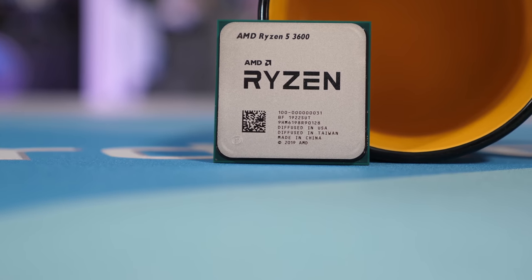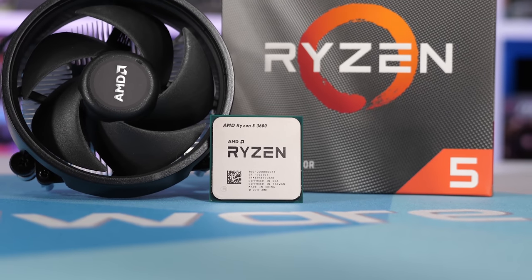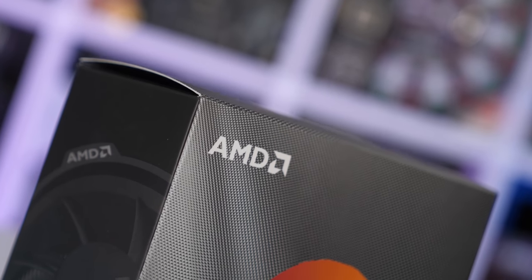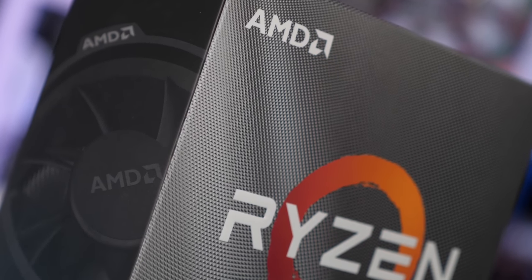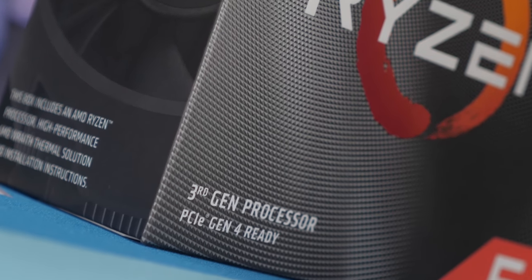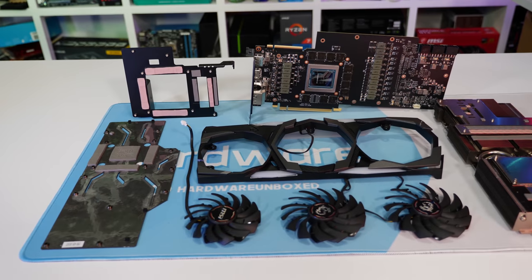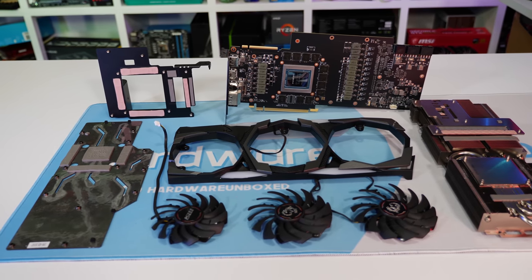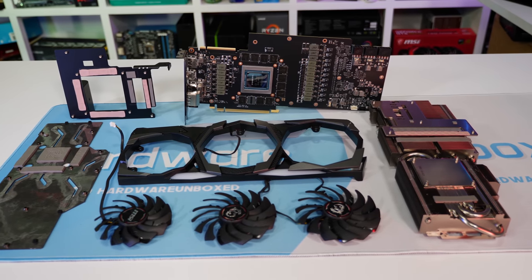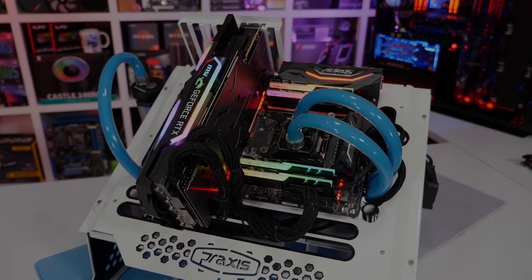Both have been tested using the included box coolers, and yes, Intel's box cooler works just fine with the 9400F — it's not even loud. As a locked part, the CPU is very power efficient. I'm using 16GB of DDR4-3200 CL14 memory for both CPUs. The 9400F has been tested on a Z390 motherboard, but you can snag one of those for as little as $120 to $130, so that's not really an issue — you'll pay similar money for a B450 board. For the graphics card, we're using an RTX 2080 Ti to reduce the CPU bottleneck, and the latest Windows game driver and BIOS updates have been installed.